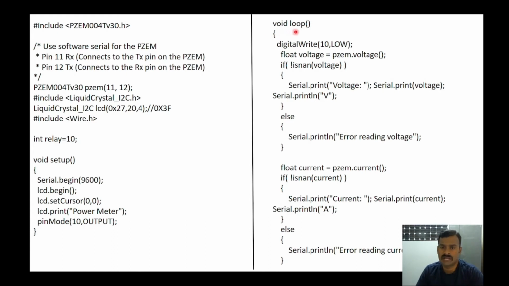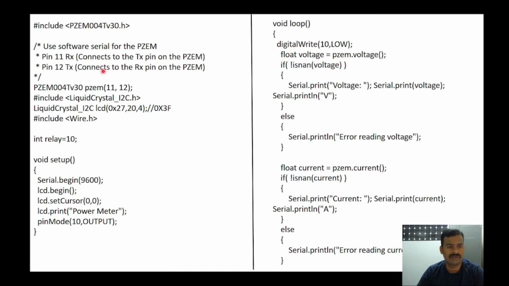Now in the loop, I need to first switch on the relay so that the power will be available to the load. So the first line I am writing is digital write, 10th pin, that is our relay pin, will be on. Since the relay is of a PNP type, we keep it low so that it turns on. If it is an NPN type relay module, you will use high. So now it is a PNP type, so we are using low. If you have a relay module of an NPN type, you can make this low a high.